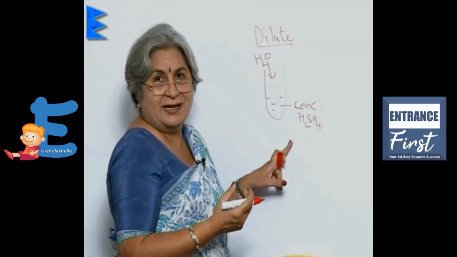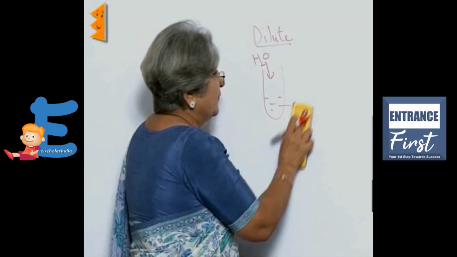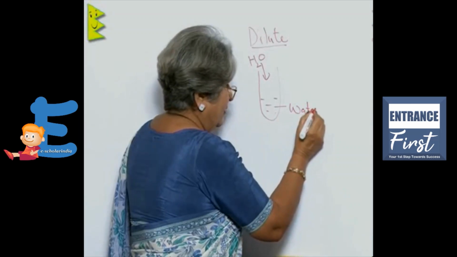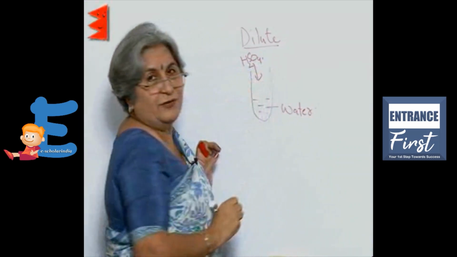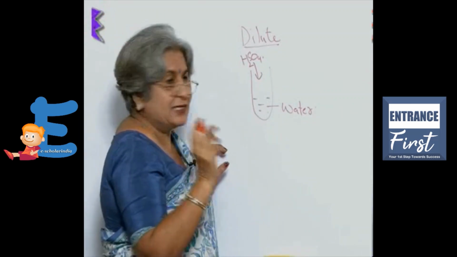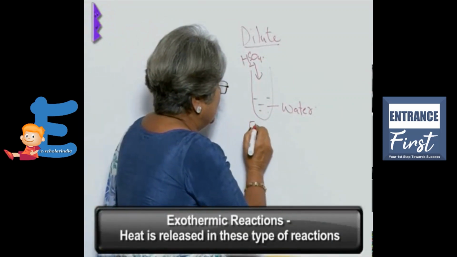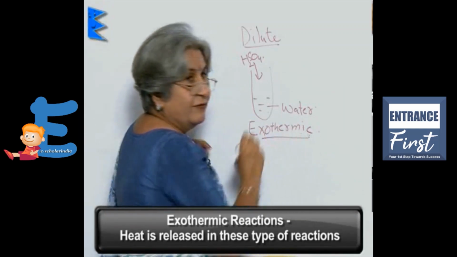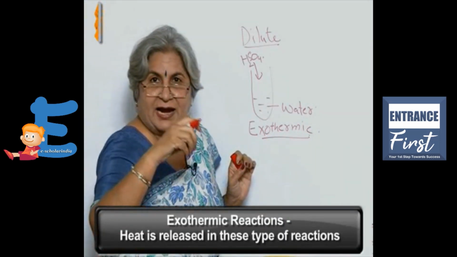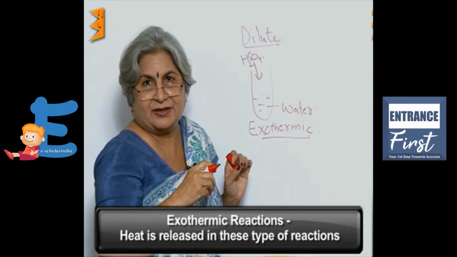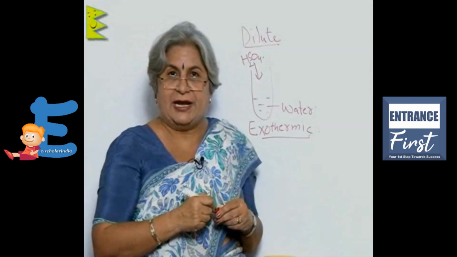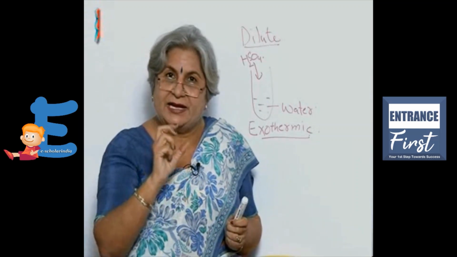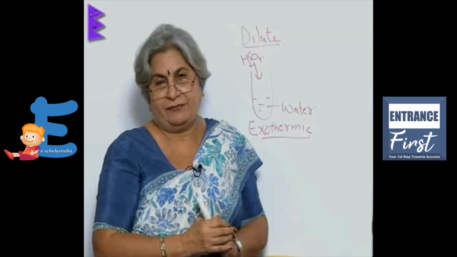In fact, what is done is that we take water in a tube and then add sulfuric acid. Even then there is a lot of heat released, so it is an exothermic reaction. Which other reaction is exothermic? When we added water to calcium oxide. So in the case of acids, if we want to dilute them, we must always pour acid into water, and very slowly, so that it is safe.